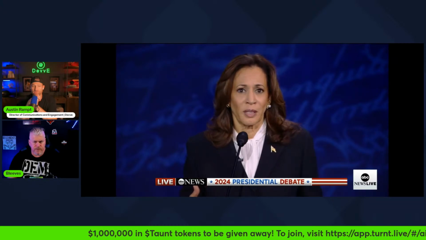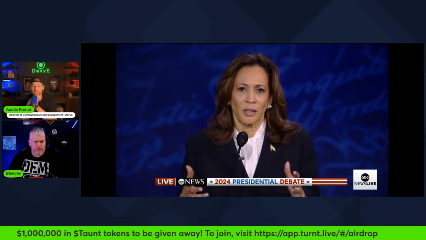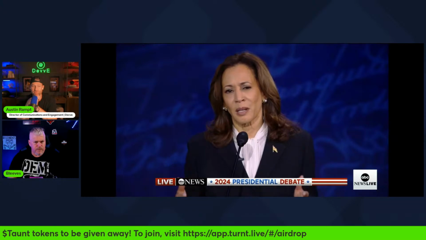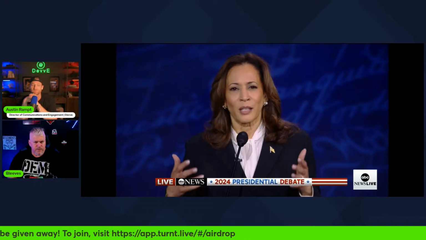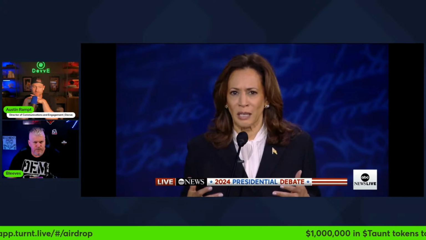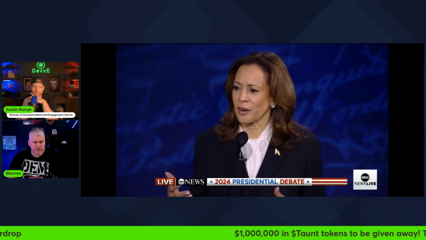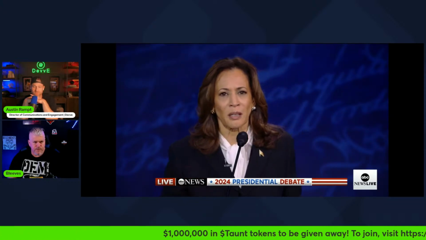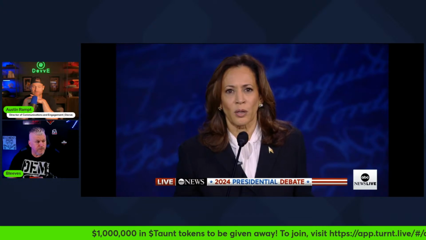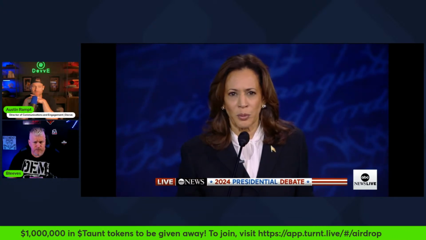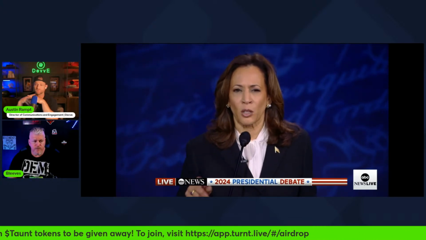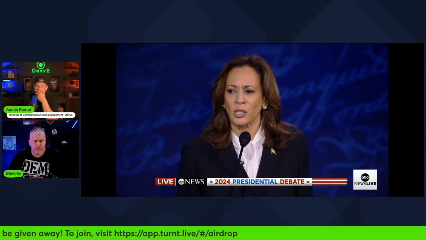I believe in what we can do together. That is about sustaining America's standing in the world and ensuring that we have the respect that we so rightly deserve, including respecting our military and ensuring we have the most lethal fighting force in the world. I will be a president that will protect our fundamental rights and freedoms, including the right of a woman to make decisions about her own body and not have her government tell her what to do.